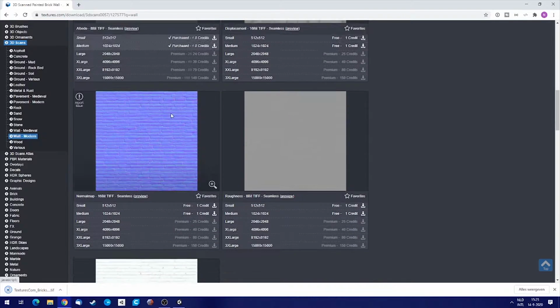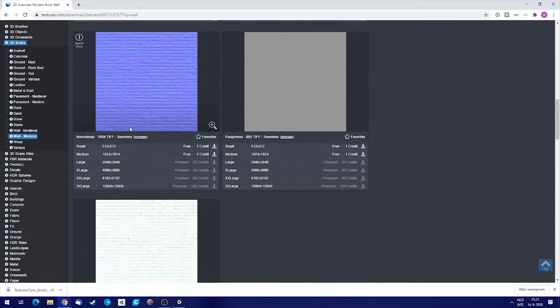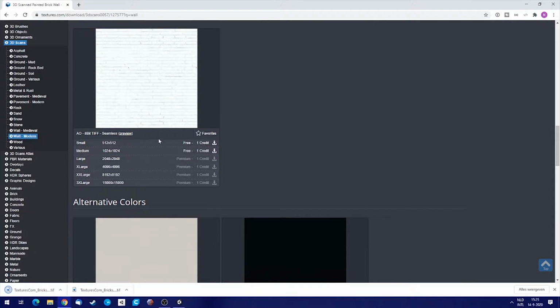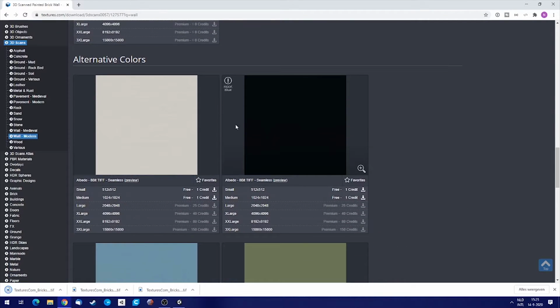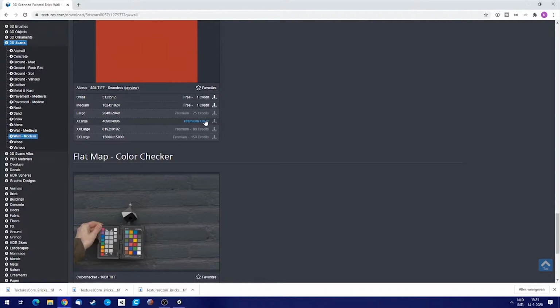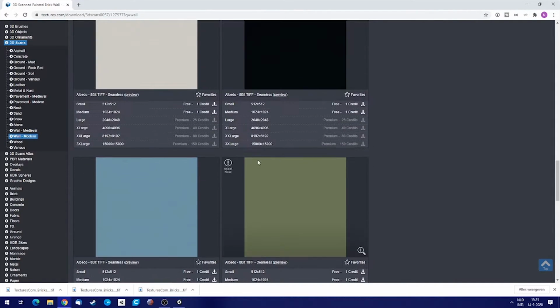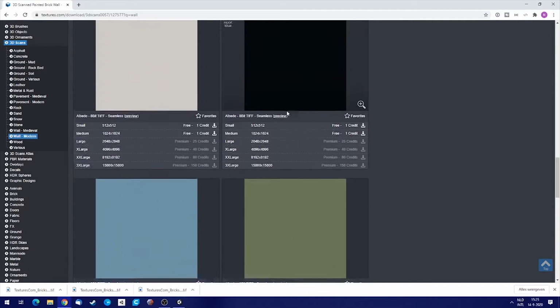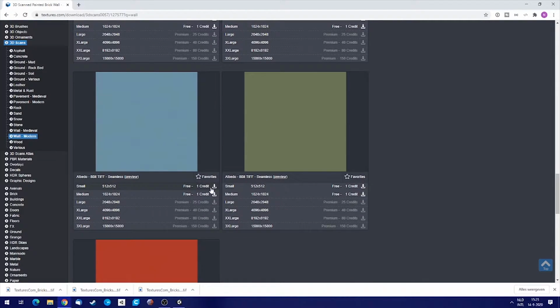Let's download the small one, the albedo, and we take the small one for normal map, and we will take the ambient occlusion also. And they also provide some different colors, so if you like to have, for example, a red or a green one, you can take them as well. Well, for now, let's take the blue one as well. We got 4 textures right now.